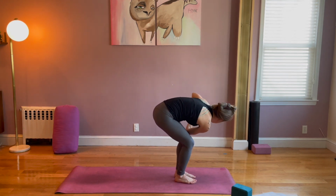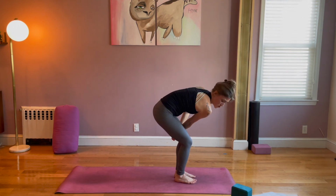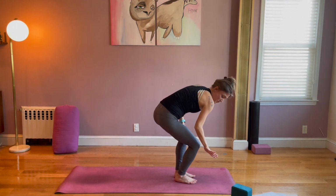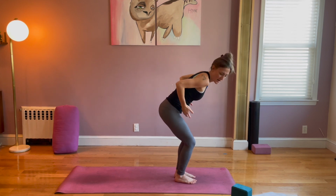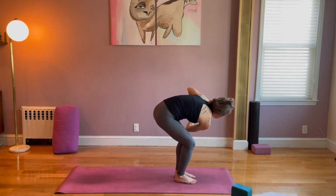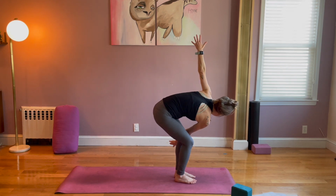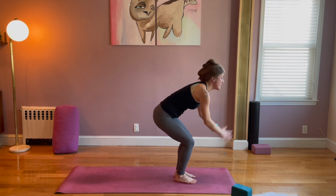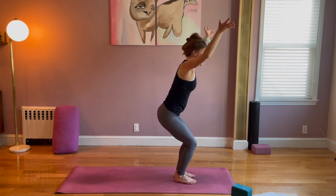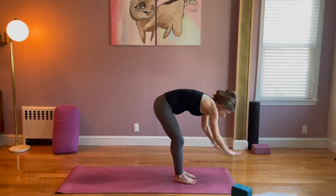So right elbow hooks on the outside of left knee. You could always use a straight arm too. Just make sure your right knee doesn't pop in front of your left, because that means you'd be twisting from your waist, from your hips. And we really want to twist from our waist. Optional open up. Close up. Come back through center. Sit back into your chair. Big inhale. Exhale, forward fold.